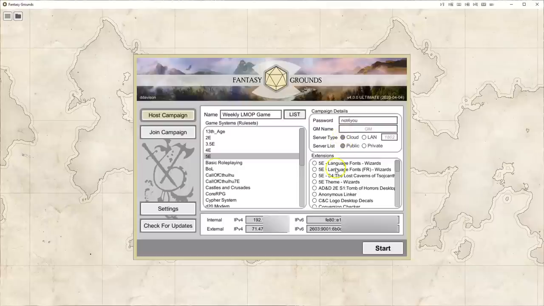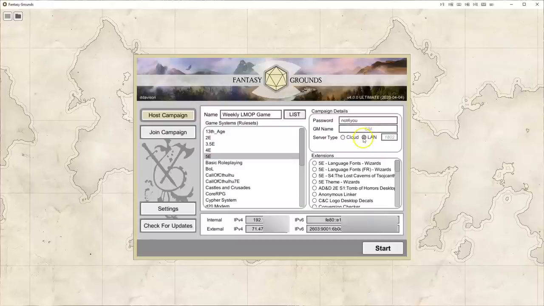So Cloud Public is going to automatically set up the game for you, and then your players will connect with that as well. Then you can make it private, and then people can still access your game through the cloud, but they have to put in your GM name. They have to know that you're actively running the game at a certain time, and then you would tell them through some other channel such as Discord or Skype or Google Hangouts that your game is loaded and ready for players. The players do not connect at this stage. They wait until your system is fully loaded before they connect to the game.